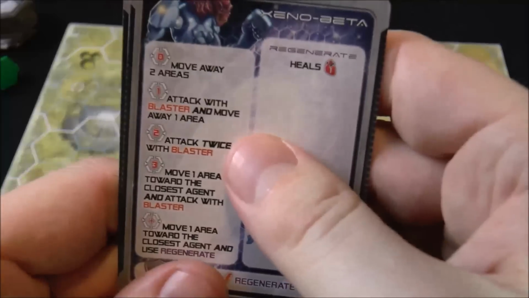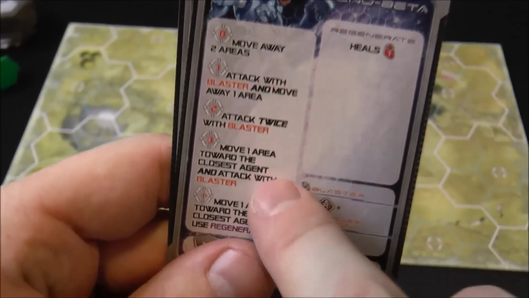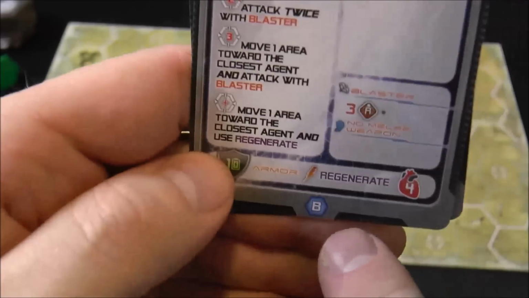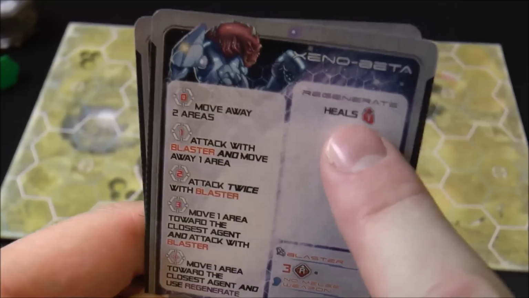If he's at range 1, you just look at whoever the closest agent might be, attack with blaster and move away 1 area. And then you go all the way down here too. If he's not really within range of anybody, you move 1 area towards the closest agent and regenerate. He's got a regenerate thing, which means, this tells you what it means up here, heals 1.